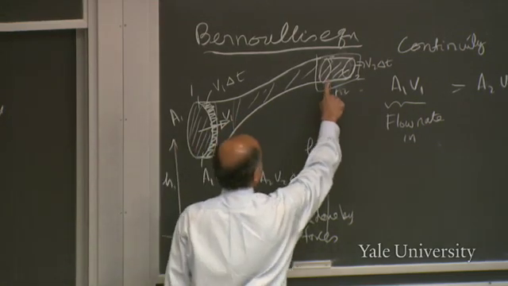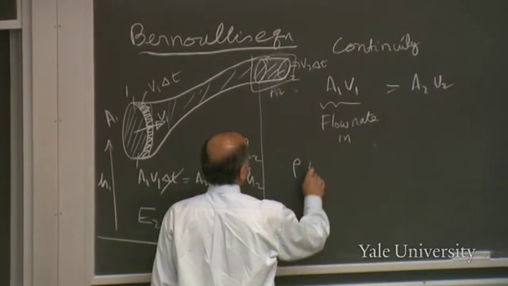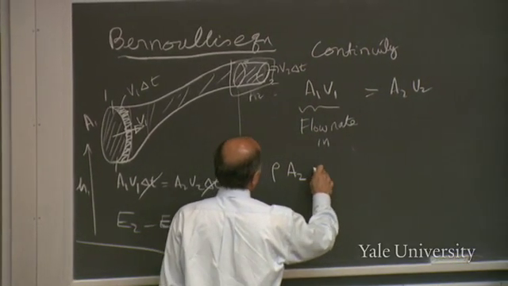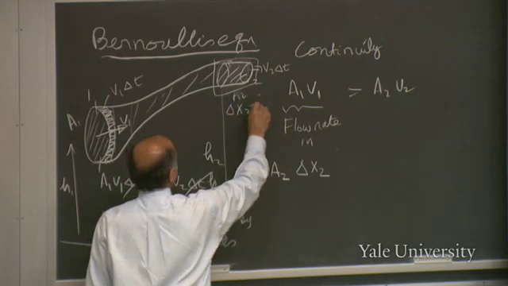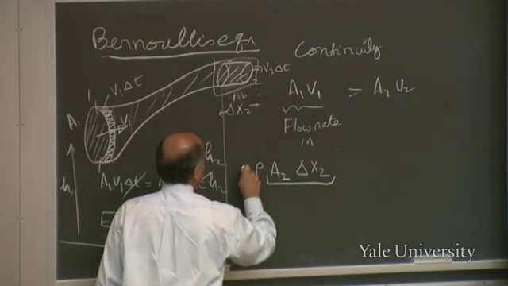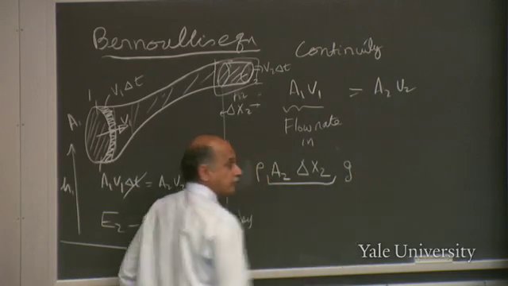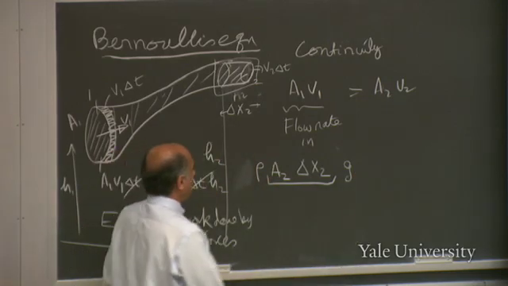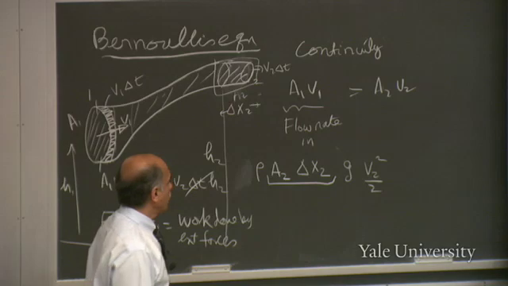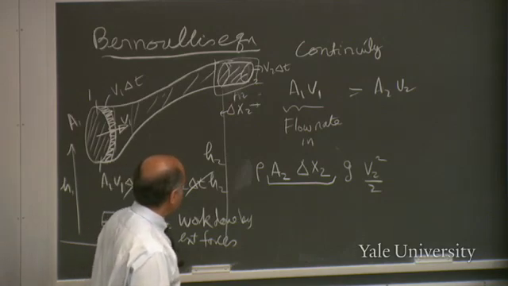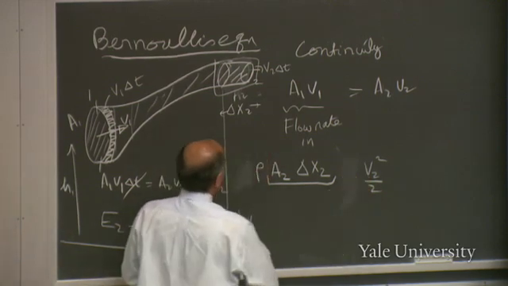So what's the volume? What's the energy of this region? Energy is going to be rho times A2 times delta x2. Delta x2 is the distance it advances here. That's the volume of the fluid. That's the mass of the fluid. I'm sorry, that times g is the mass of the fluid. And the kinetic energy will be mass times v squared over 2. Potential energy will be, I'm sorry, am I doing something right? I think I made a mistake. Sorry about that. There is no g here. Let me do it more slowly.